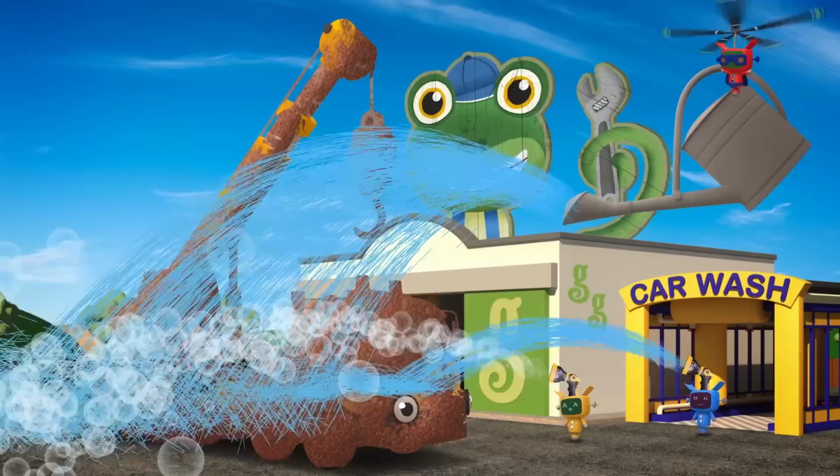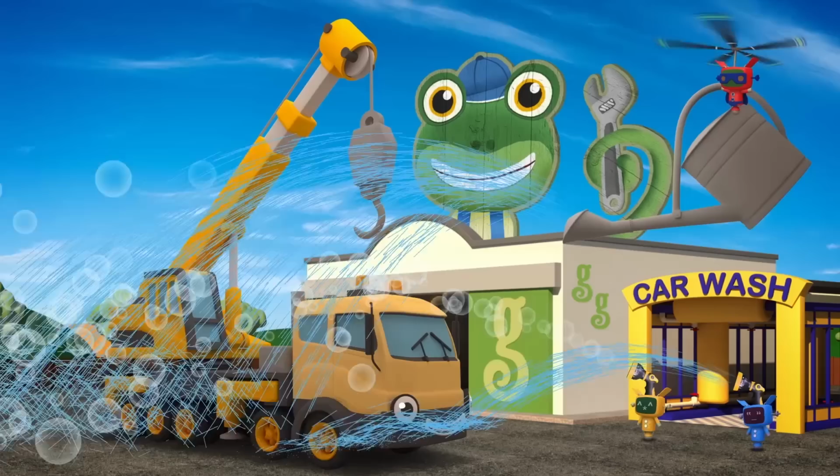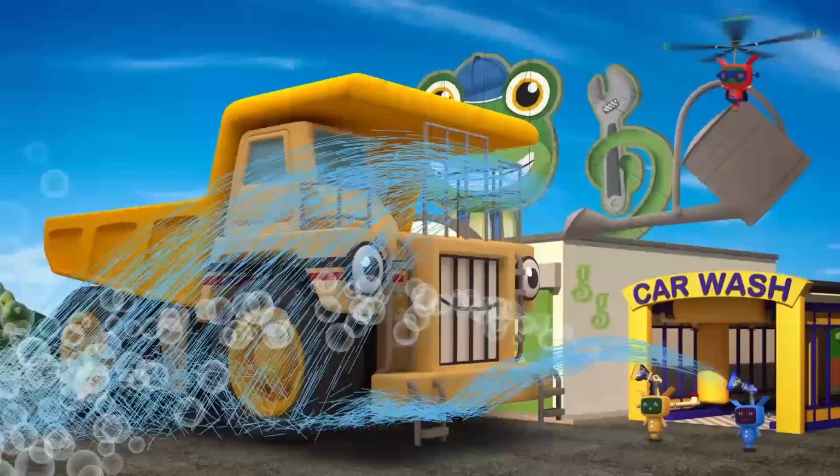Our ninth friend's too big for the truck wash. She's so giant there just wasn't room. It's Caroline, the mobile crane, with her telescopic boom. We've already cleaned up one dump truck, but now there is one other. George, the giant dump truck. He's Dylan's big, big brother.